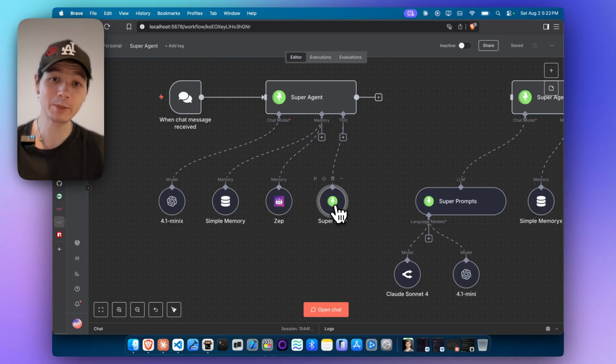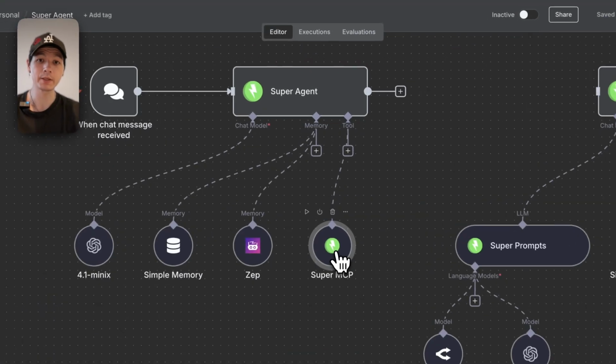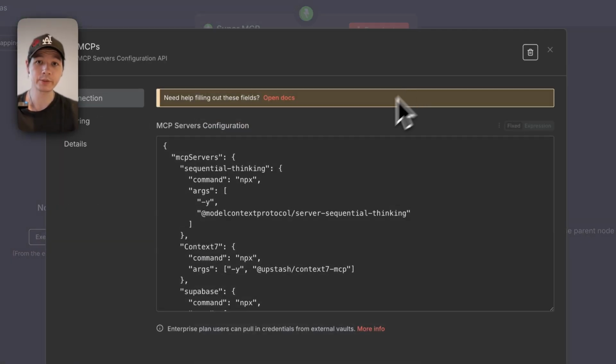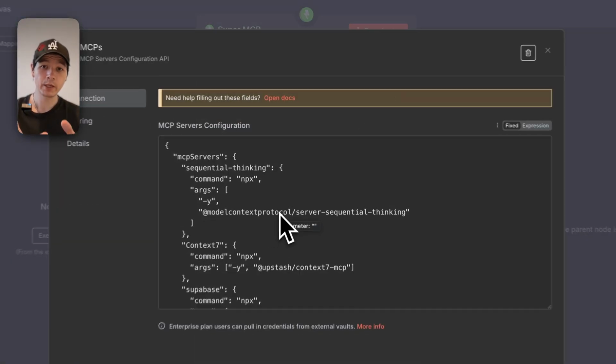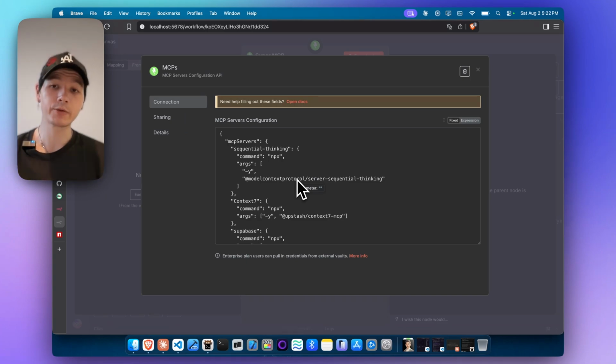And then I have full MCP support via the super MCP node here. So I just click into the credentials. You can see all the MCP servers, which we can just put all into one node without having to create, you know, 5, 10 different nodes and half of them not even working, which I had the problem with the actual previous MCP node that was built. This one is working with everything I've tested. Everything is working beautifully. So that's really, really good as well.